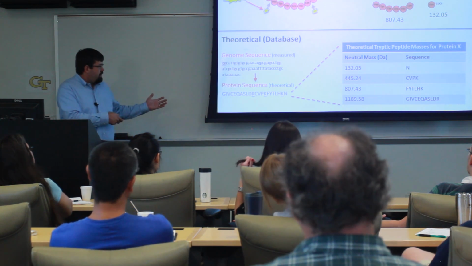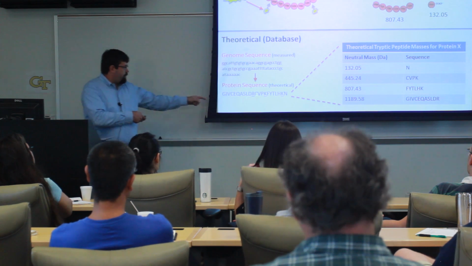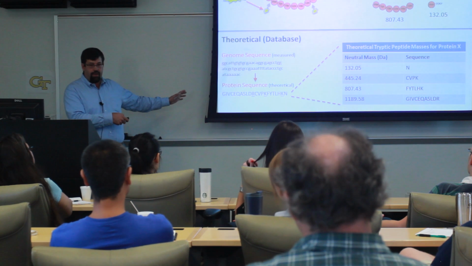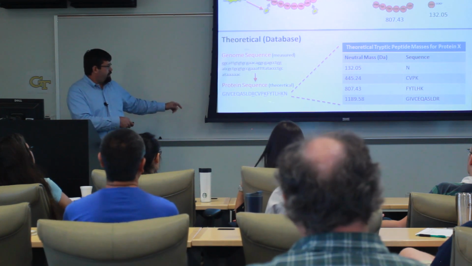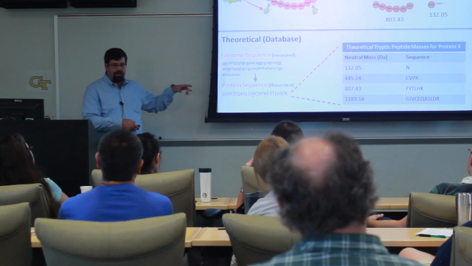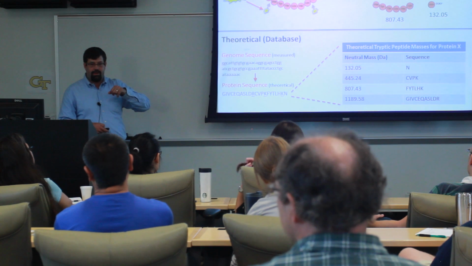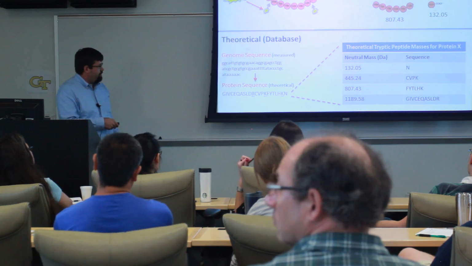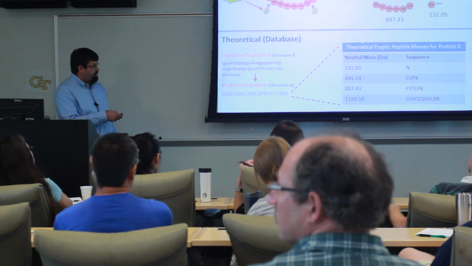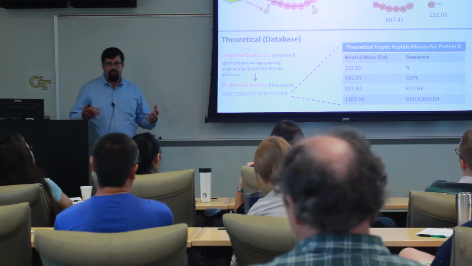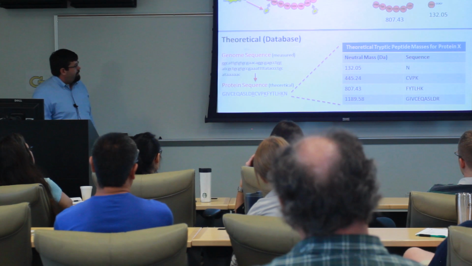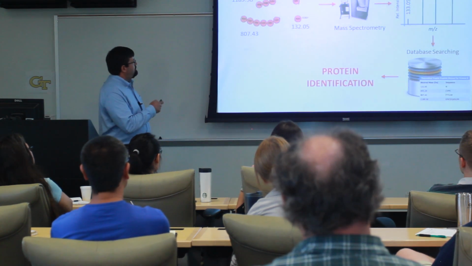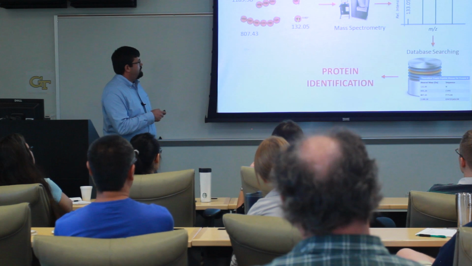We can, by prediction, identify exactly where arginine, lysine, all the residues are located in that protein. So we can predict exactly what peptide fragments should be generated through a theoretical or in silico digest of a sequence or protein. And that should produce a list of potential masses. So now the idea is that we break down the protein into its peptide fragments.